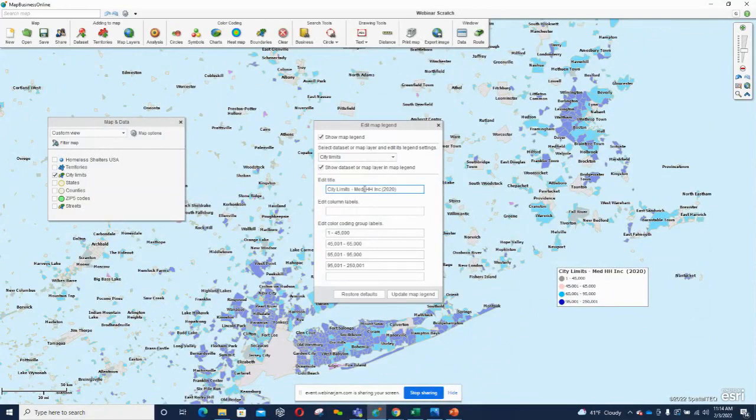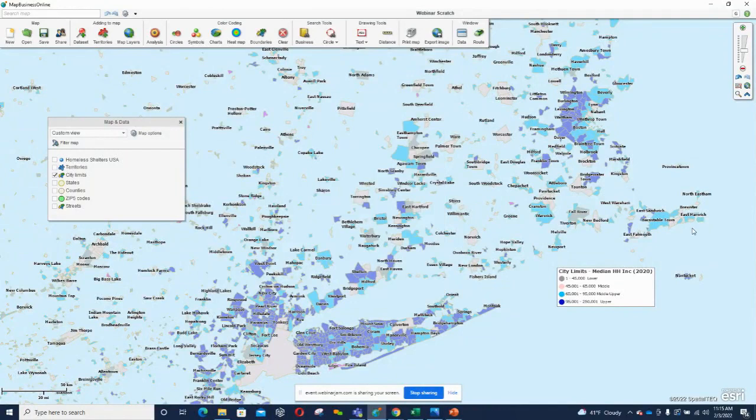I can change that to median, and I think people can look at that and understand what it says. You could also go in and add some text down here and make it whatever you want. Just redoing it. And then change it. So that will show up there on the map. So we've got a color-coded demographic scheme on the map based on city limits.